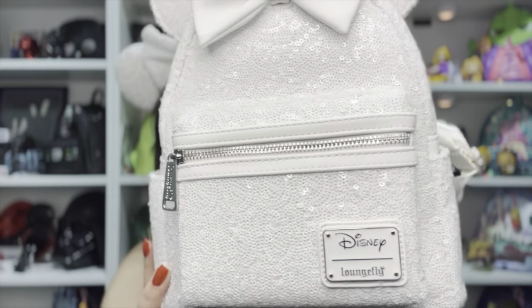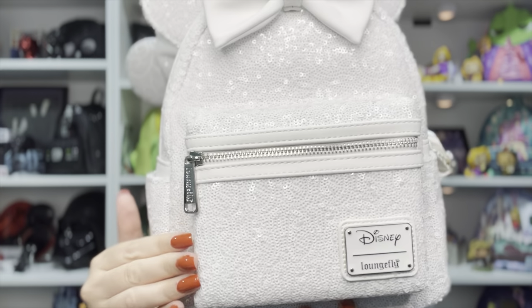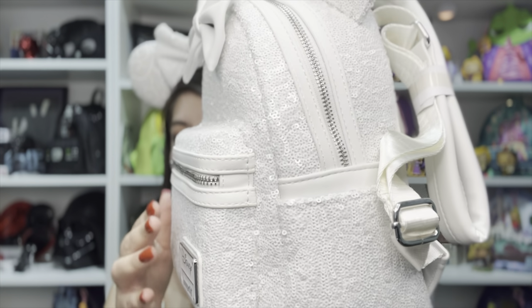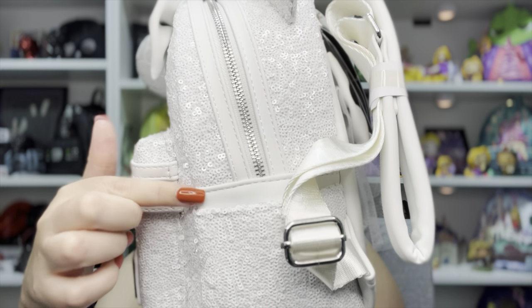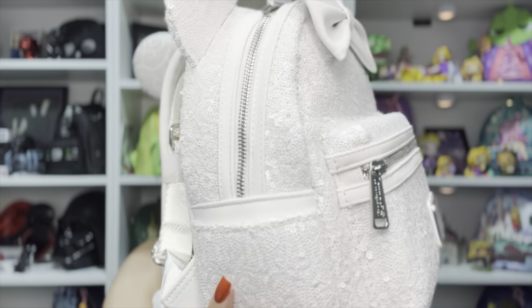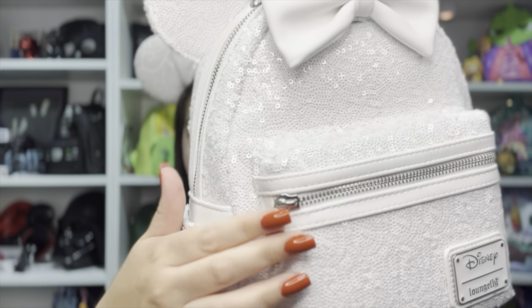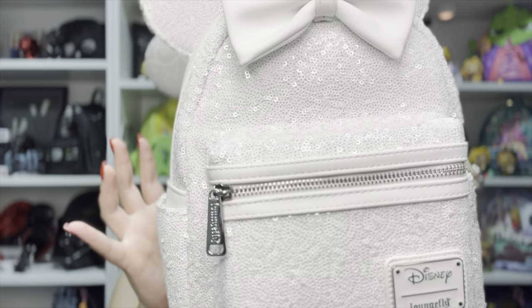It is a classic style Loungefly where it has the smaller box shape pocket. So cute. And the sequins continue on the side. And then these pockets are real. They're real pockets, which we love. And then you have that white leather right here. The hardware is a silver, very, very nice.